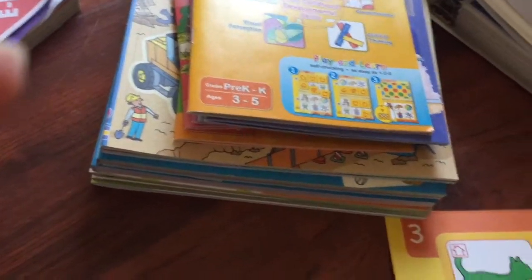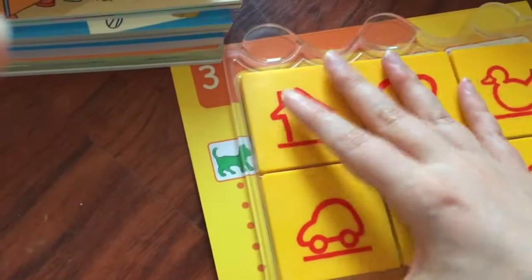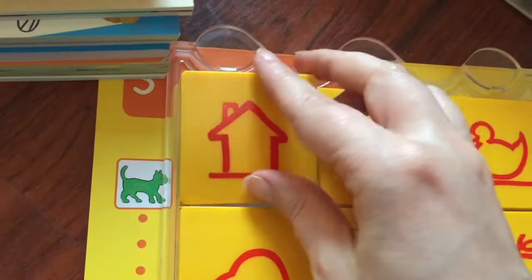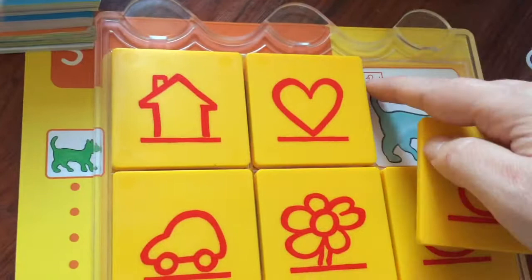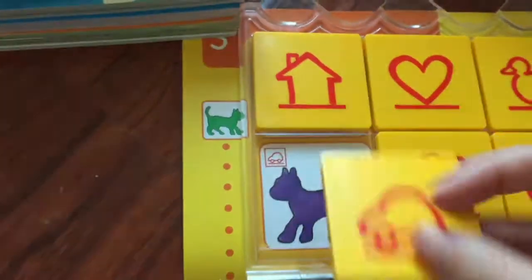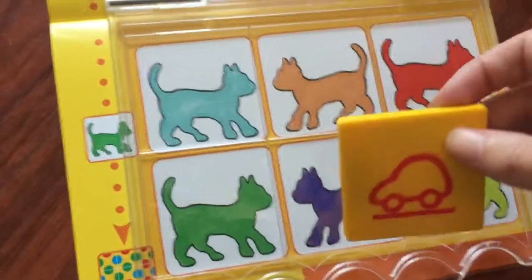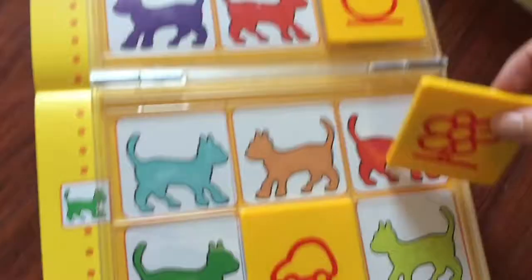So what he does is you set up the controller like this so that it's covering both pages and each one is lined up. I've already got these set up, but you can see at the top of the picture it tells you what tile to put there. So the duck, and you do that with all of them. And then when you pick up a tile, okay, that purpley blue cat is under there. So then I'm going to look for that cat, put this here. And this is a red cat.